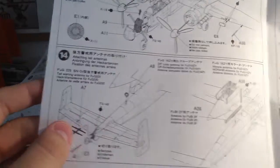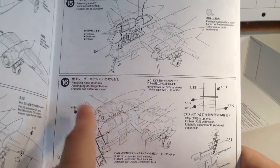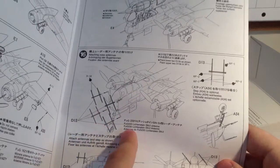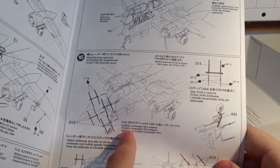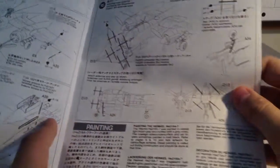Propellers, nose with the radar, tail, radar, underbelly. Right here is the cockpit, the canopy. Excuse me. This is the FUG220 Liechtenstein SN2 antenna, if you're interested in that. And that is basically it.